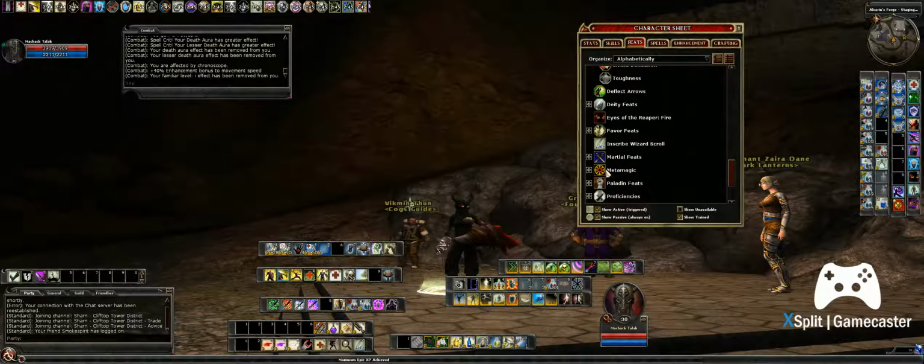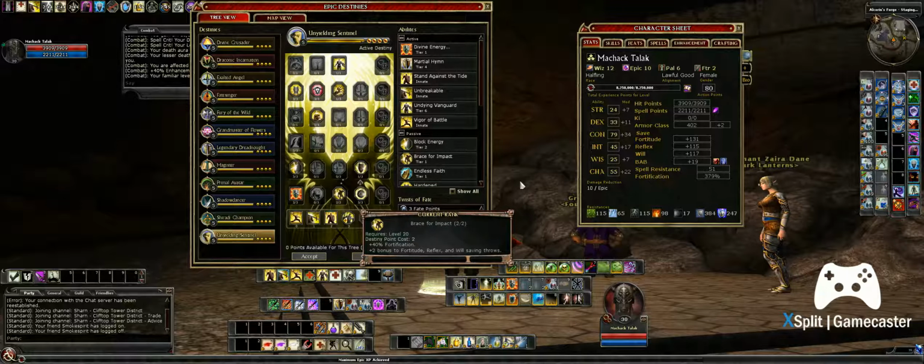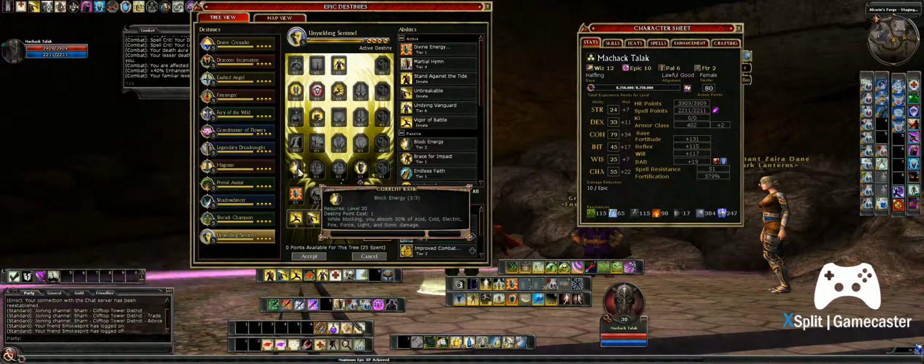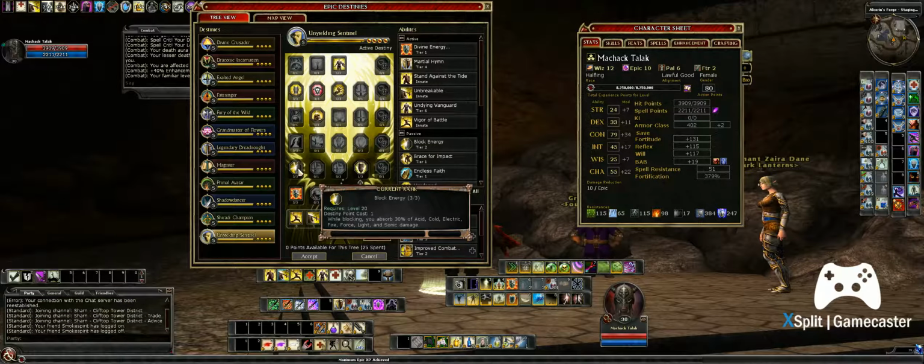Still, I've had an absolute blast with this. I will look at Epic Destiny so we can look at that Unyielding Sentinel. Epic Destiny just to look at the things down there. This is the one over here, block energy. It says while blocking on this one though, you get the benefit of blocking light and sonic damage 30% on top of the other 4 elemental damage types.